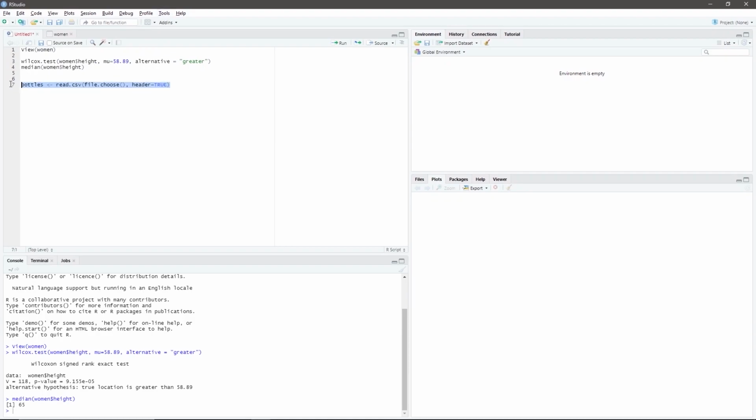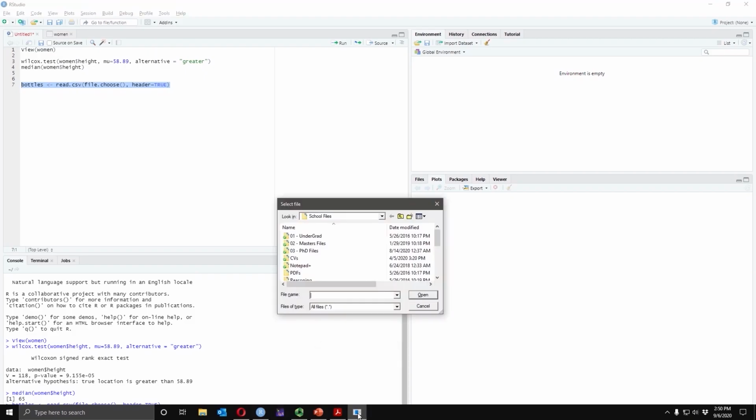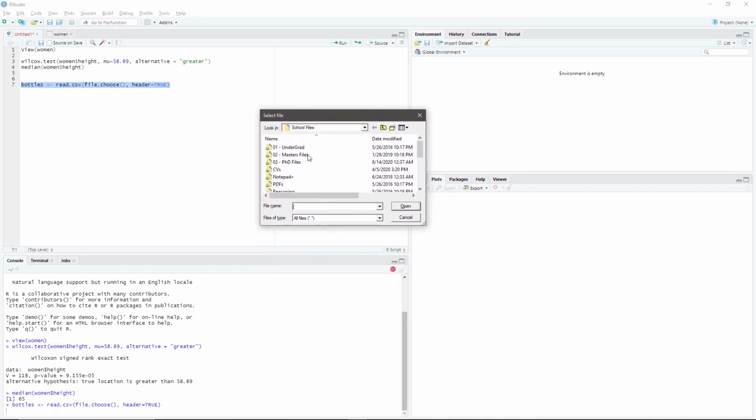Highlight the code and press Ctrl Enter. In this window, let's locate the file. In my case, it's here.